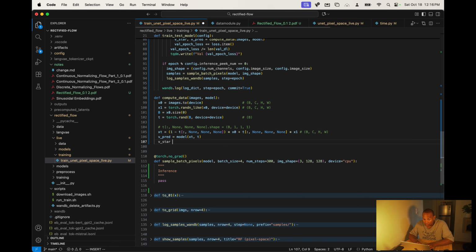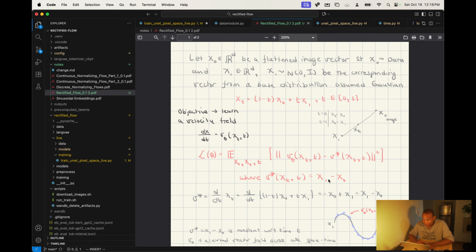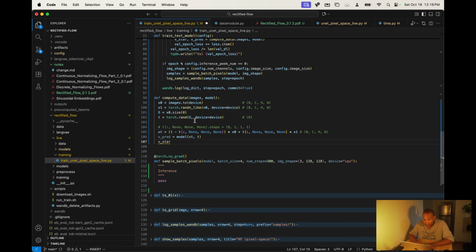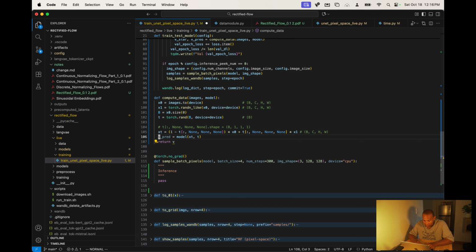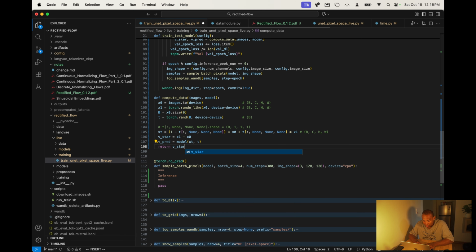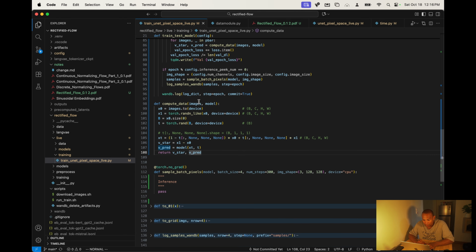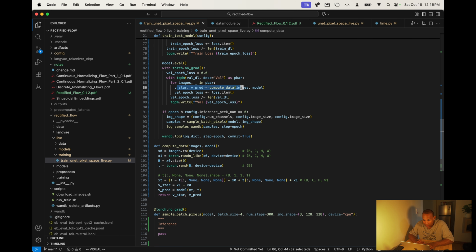And then v star is x1 minus x naught. Return v star, v pred. Boom. Exactly what it's expecting up here.